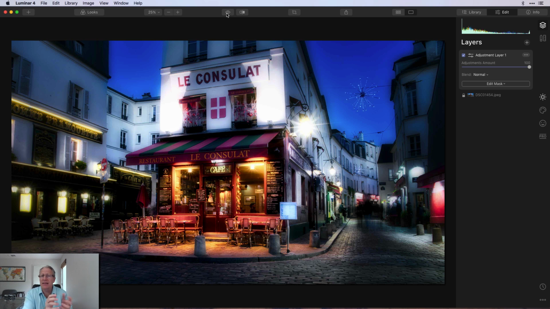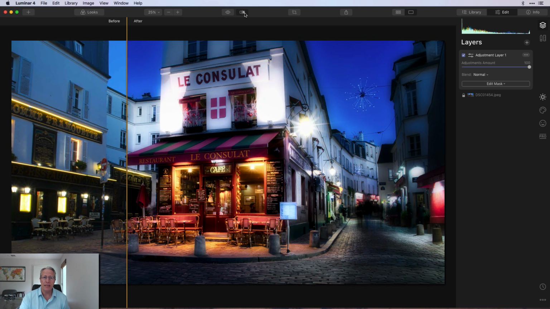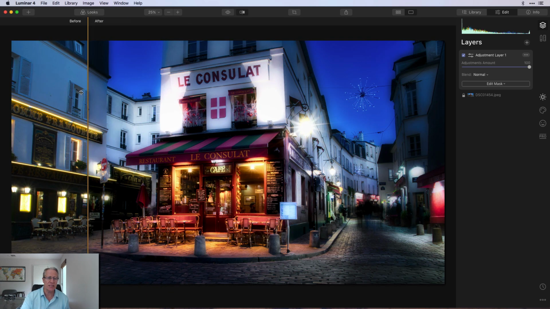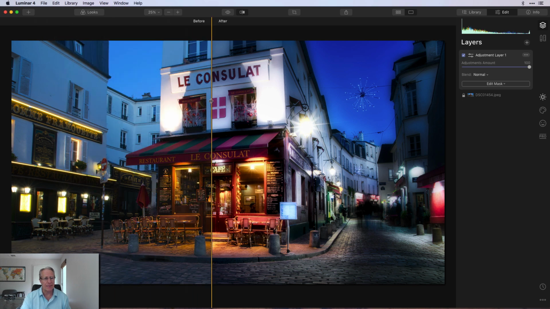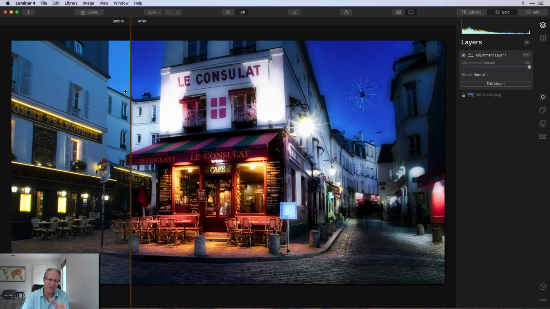You can just imagine sitting there with your friends or family or loved ones, whatever it may be, and enjoying a nice coffee or something. And it just feels to me like a much more romantically lit scene. There you go, one more time, before and after. And let me show you the slider. You can see how much darker the sky is, how much wider the buildings are, and how the light and color in front of the cafe is much improved to my eye.